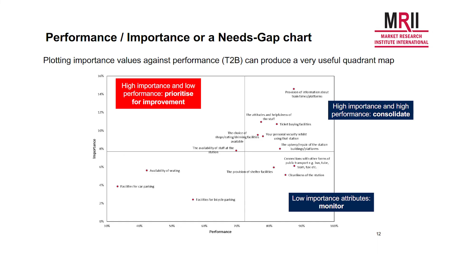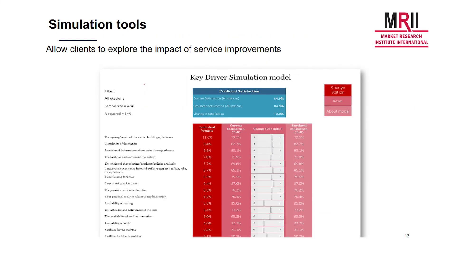We can also create simulation tools based on key drivers, which allow our clients to explore the impact of service improvements. They can play around and create scenarios. We typically create these simulators so that for each attribute, we can see how important they are and what the current level of performance is. We use simple things like sliders to change the level of performance — for example, what would happen if we increase the upkeep and repair of the station by 10 points? The model behind the simulator will tell us how much satisfaction increases. You can change attribute performance across multiple attributes simultaneously, and if you have any idea of cost of improvement, that can be incorporated. It's a simple way of creating an enormous amount of understanding.